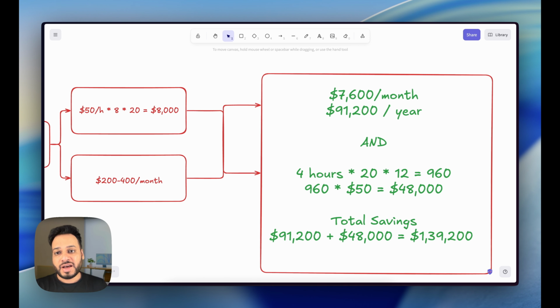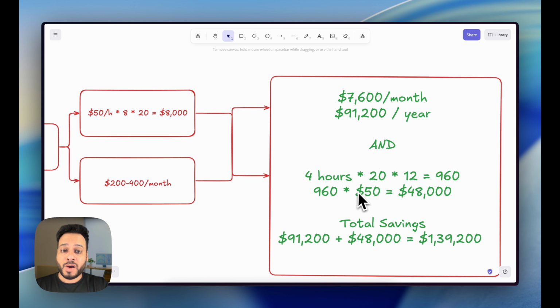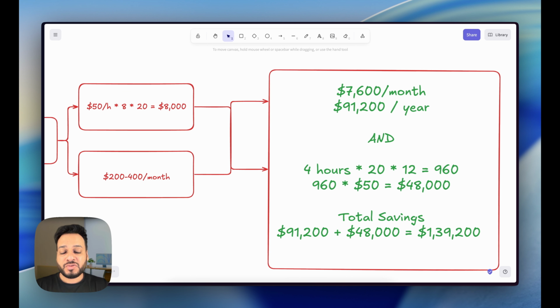And while you are doing this, I assume that since the AI is able to qualify those people, you are only spending 4 hours of your day and not the whole 8 hours to talk to those qualified people and generating business. So in that sense, you are saving 960 hours every single year. And if I multiply that by the cost of your time, in this case I have assumed $50, you are saving at least $48,000 of your time and money every single year.